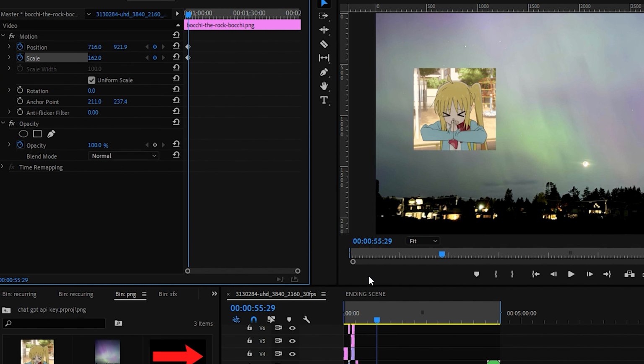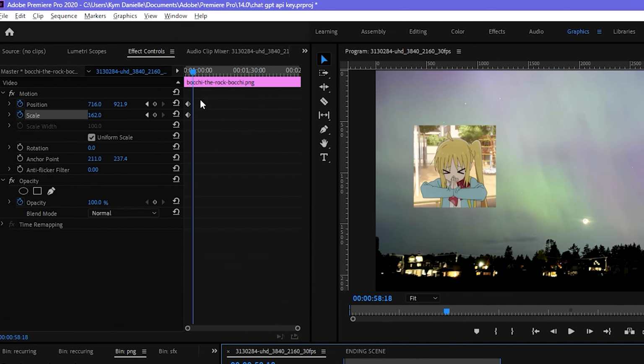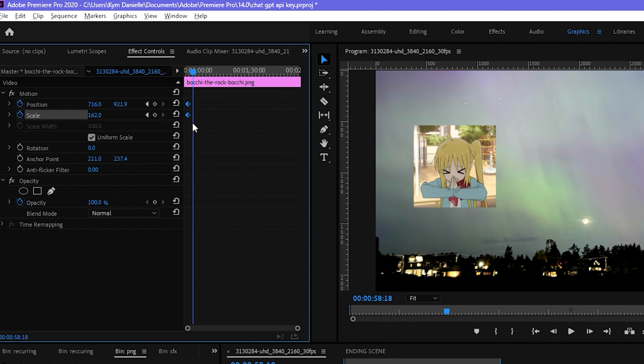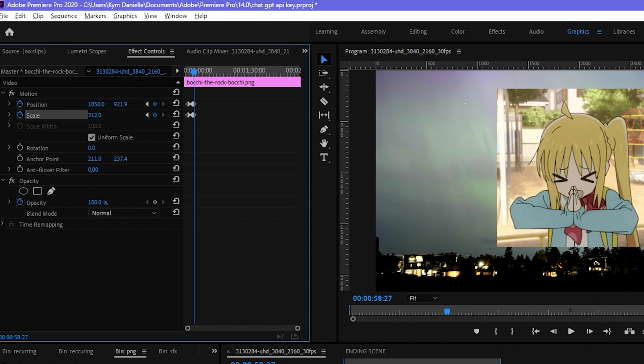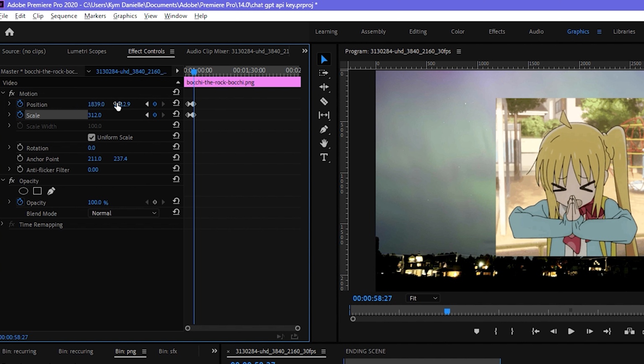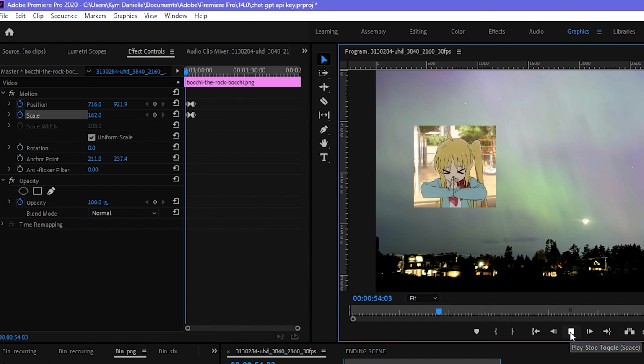And now we want to highlight it for a bit, right? So I'm gonna move a bit here, and then I'm just gonna copy the same value. So copy and then paste, because if you don't have those values before you change it to a certain size, it will become crazy. So I'm just gonna put it like that, and now what will happen is you go back here and play the video, it will look like that.